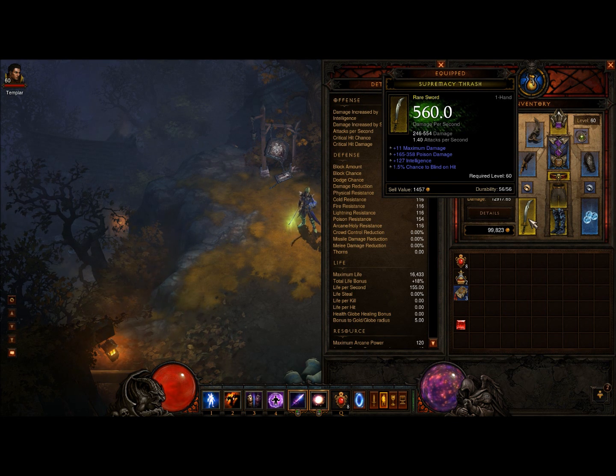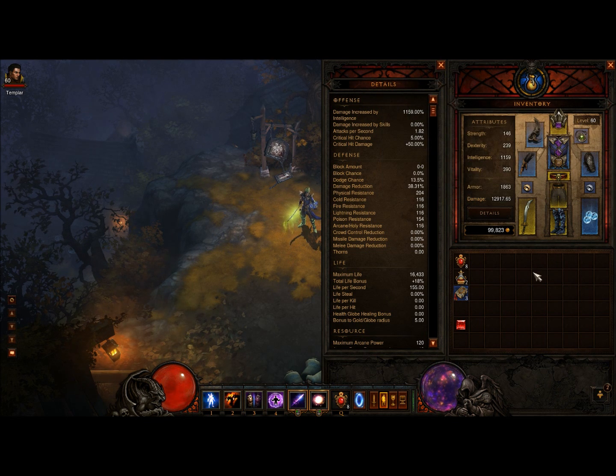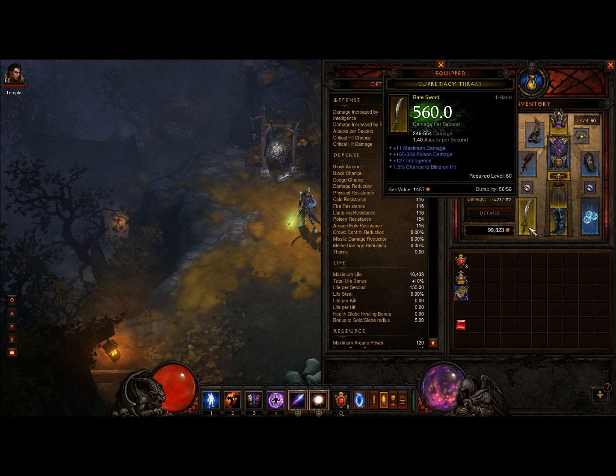There's some debate about one hand versus two hands versus one hand with a shield. I found the magic sources tend to be more effective. While the shield does add some extra damage, it's not really worth it in my opinion. The other thing is the two-hander has a slower attack speed, which means slower cast animations because your spells are directly tied into your weapons in Diablo 3. And that slower cast speed can cause you all sorts of headaches.